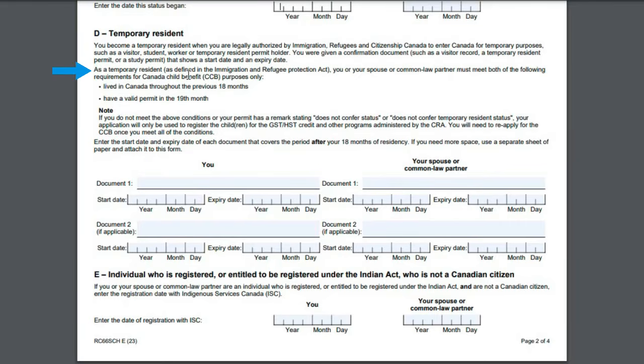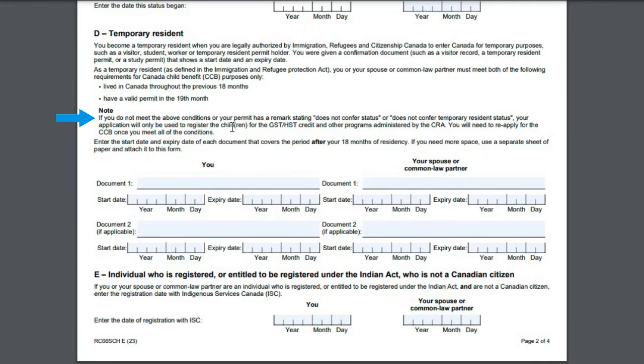As a temporary resident, as defined in the Immigration and Refugee Protection Act, you or your spouse or common law partner must meet both of the following requirements for Canada Child Benefit purposes: have lived in Canada throughout the previous 18 months, and have a valid permit in the 19th month. Here is an important note.